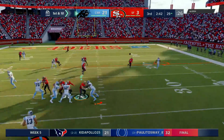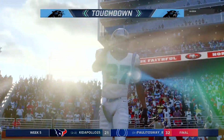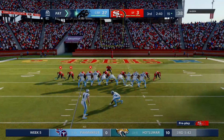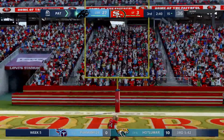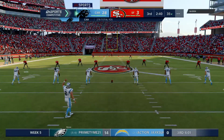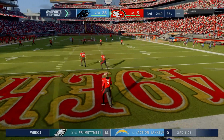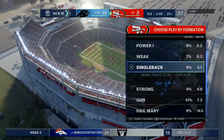On first down, it's Herbert. And he's going to find his man out of the backfield. That's complete. And he will take it across for a Panthers touchdown. A great effort there. His first touchdown on the year. And the Panthers add on to their lead. And they open the lead up now to 25 points. Makes the score Panthers 28, 49ers 3. Now after the touchdown, here's Rosas on to kick it away. The Niners take over 1st and 10 at their own 25-yard line.